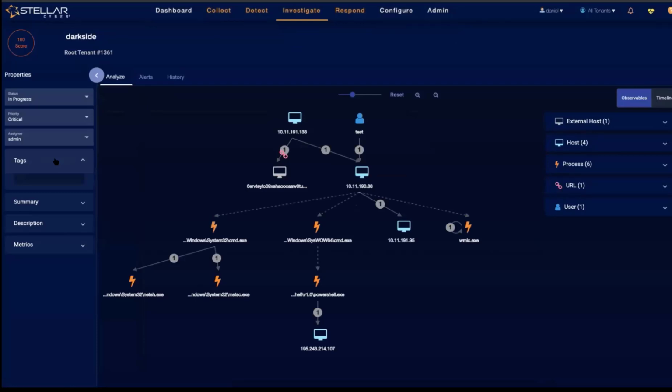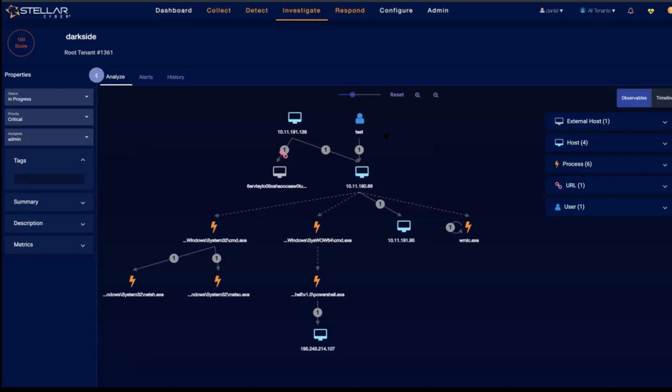How does that work? No, so the thing is, as soon as the first alert gets triggered, it creates an incident. Then the machine learning will dynamically add new alerts as it sees that they are related to the same incident.